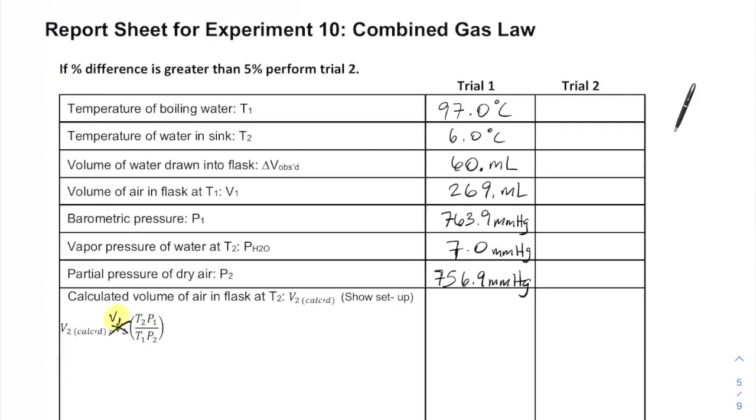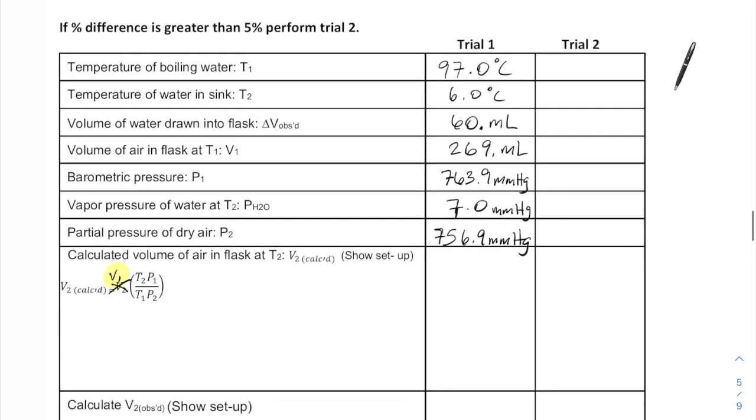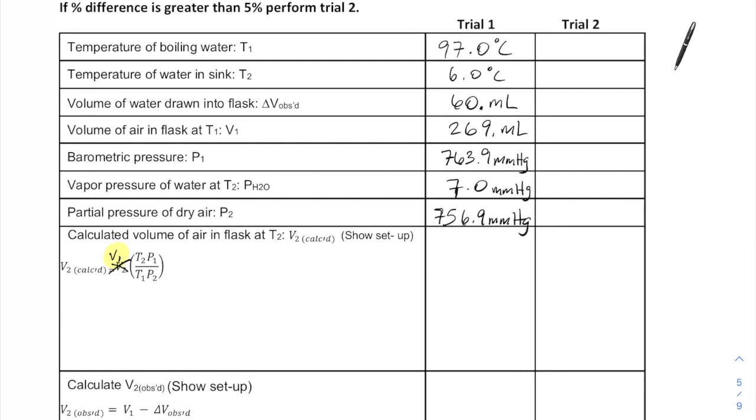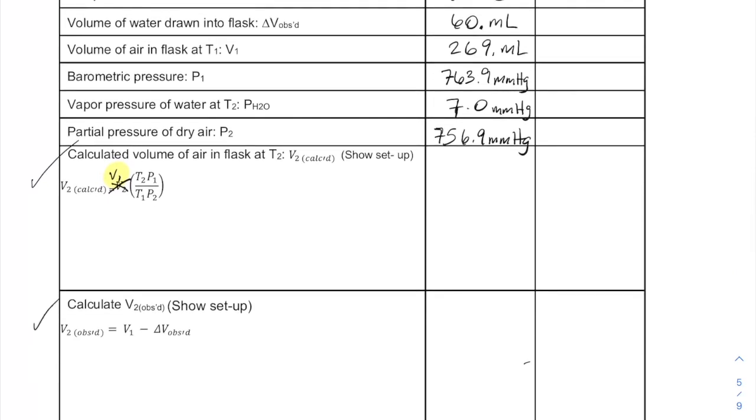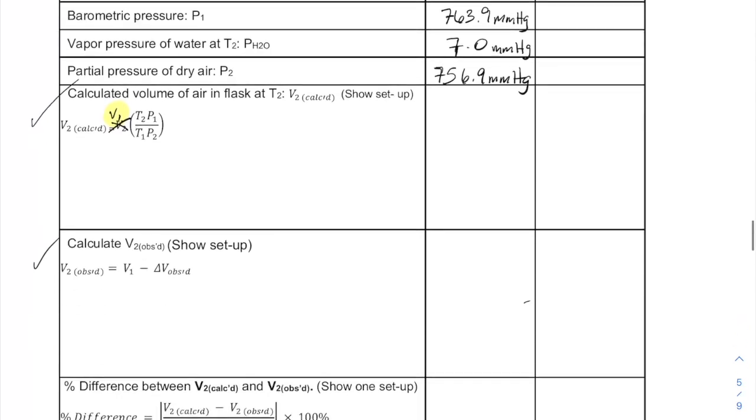Okay, so I hope you guys enjoy the video. This is the data that I collected for you guys, and this is going to allow you to do your calculations. So your task now is to calculate V2 calculated, to calculate V2 absorbed, and then you're going to compare them by calculating the percent difference between them.